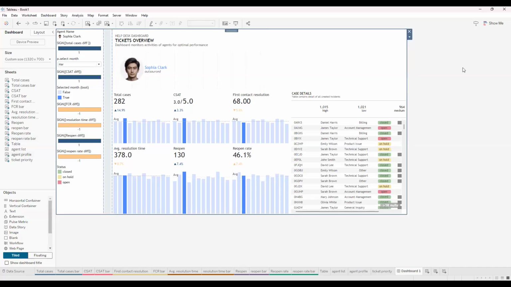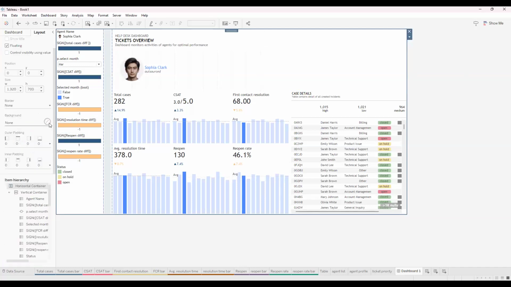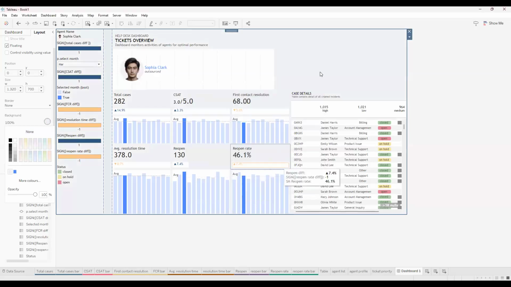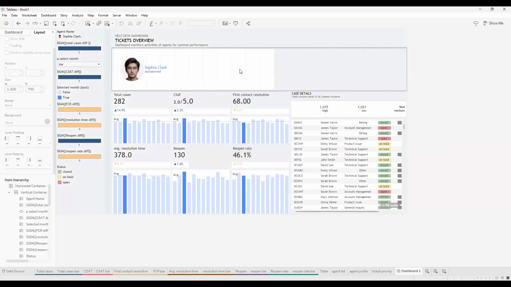Now you can see that all of it has been selected. You can come to layout and change the color. I'm going to put the color right here. The dashboard background is going to be this.